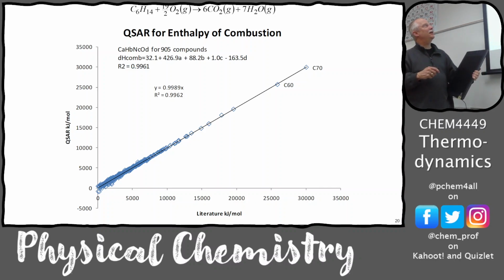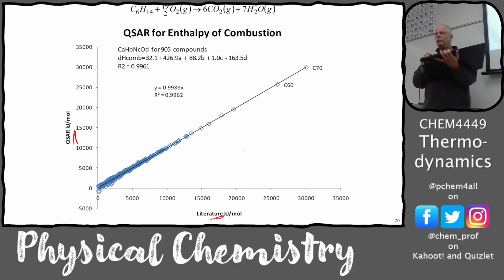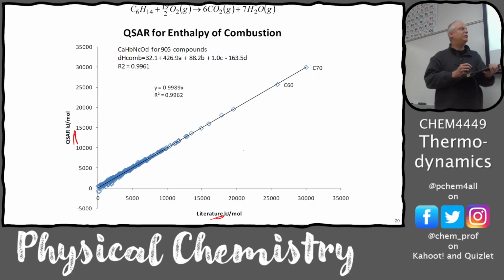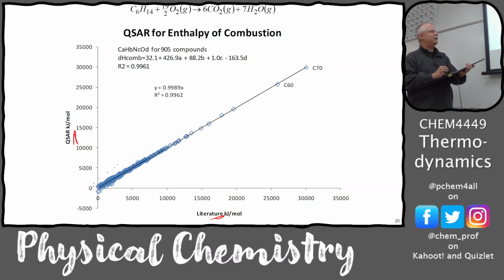This is my QSPR. This is the results of my regression analysis, which is pretty cool. This is the performance chart for that. So here's the model, the QSAR or QSPR model, and then here's the literature values. If it's a perfect match, it should have a slope of 1 and an R squared of 1, right? So the intercept should be 0. I looked at it, it didn't have a statistically significant intercept, so I set the intercept equal to 0, and it's pretty darn good. So the slope is close to 1, and the R squared is close to 1.